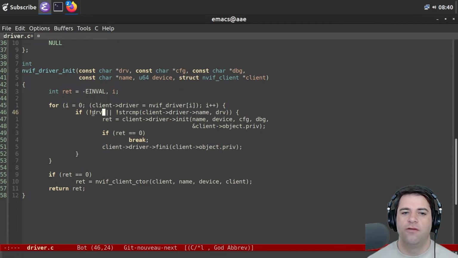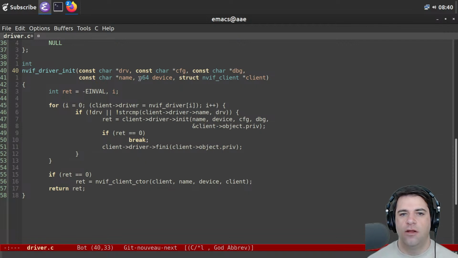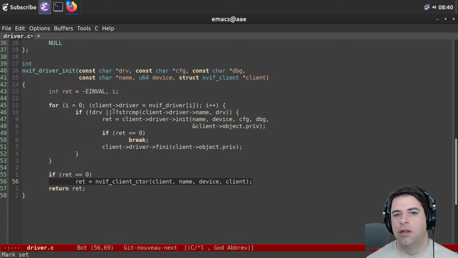So if driver is false, then we end up down here. And we don't use driver again. And that means what? That if we pass in a null driver, then we always call this constructor. But if driver is non-null, no, sorry, the opposite. If driver is non-null, then we skip this.